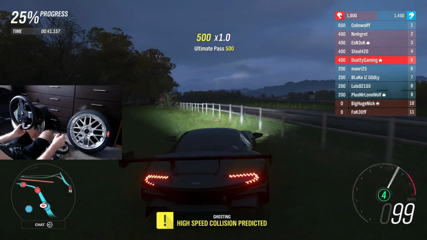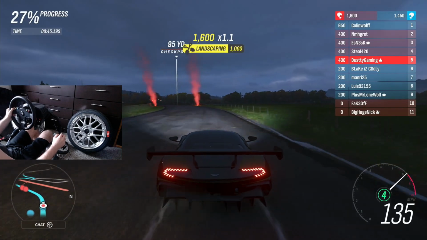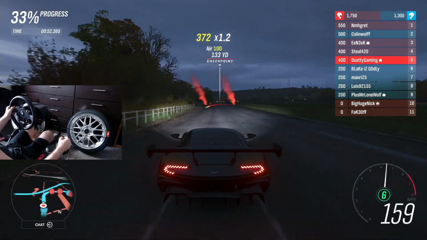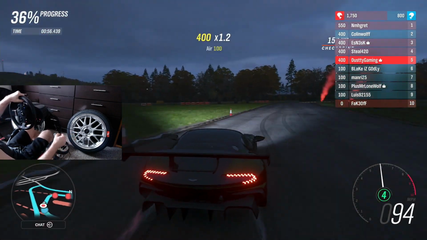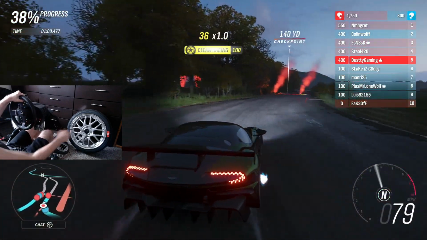So passing a couple guys as they go off on the corner as I go off myself. So currently in 5th place. As you can see, I'm pretty much using most of my try-hard vehicles here because the wheel just puts you at such a huge disadvantage.